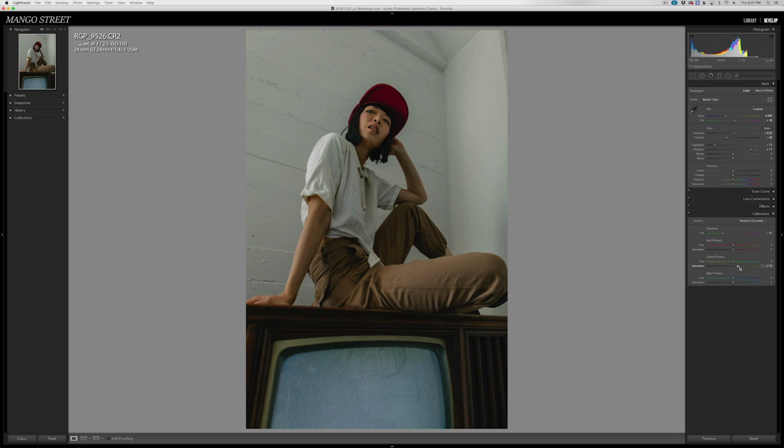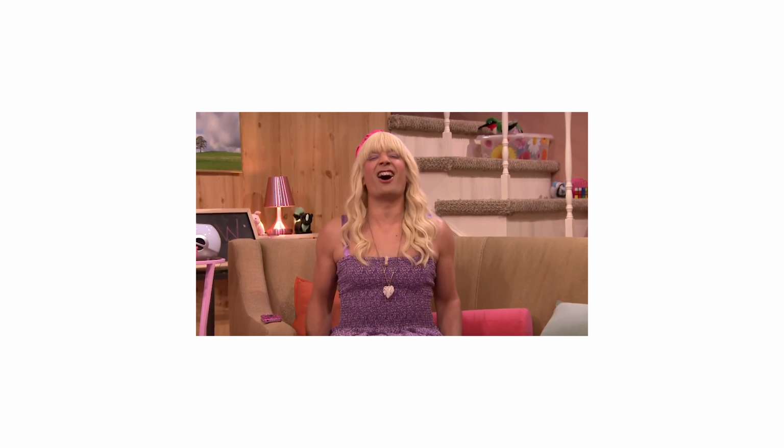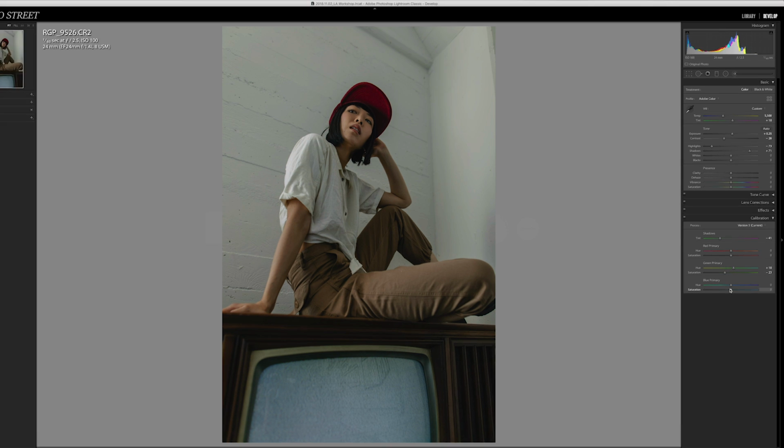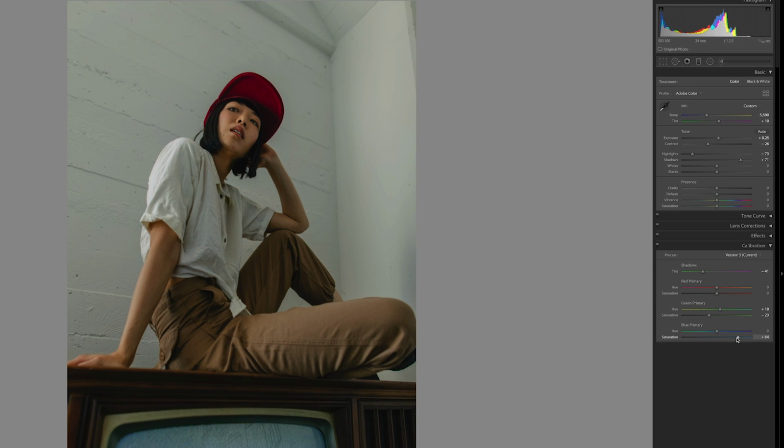Let's skip down to the green primary. Let's turn up the saturation so we can see exactly what the hue slider will do. As you can see, bringing the hue slider up brings in a lot of blue and magenta tones into the image. Turning the hue to the left changes the image to more sickly colors that we definitely don't want. Let's take the slider to +10. Now for this preset, we don't want the colors to be too punchy, so we're also going to take down the saturation a lot. We can do the same thing with the blue and red primary sliders to really lock down the colors we like for this preset.